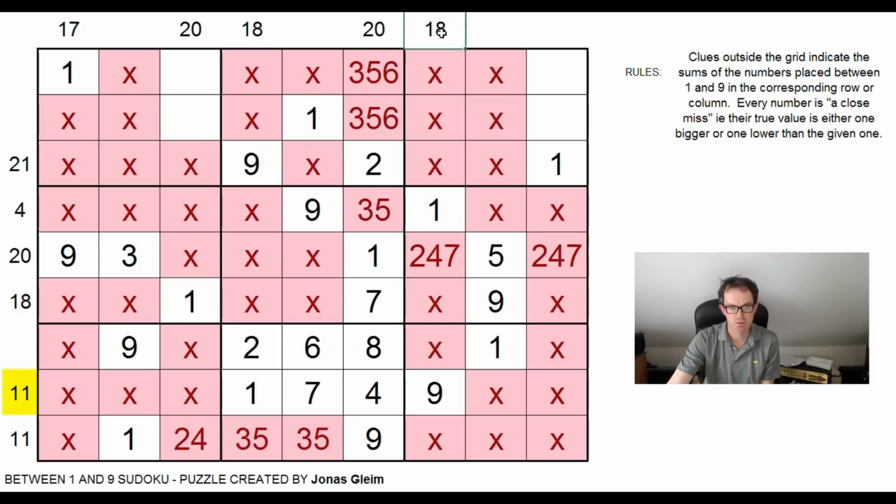So, now let's look at this square. Okay, now this is interesting, because if this is 17, I'm wondering if this square can ever be a 2. That's the first thing I'm wondering about. Now, if this total is 17, you might say, this can be a 2 because these two can still be 7 and 8. But they can't be, because the only possibility there would be this square is an 8. Now, if this square is an 8, 8 plus 7 is 15. And I've still got 2 squares left. And even if I make this as big as possible, make that 19, these would have to be 1 and 3, which will repeat the 1. So if this is a 2, this can never be filled, because we'd have to put an 8 into the sum, and that would break this total. So this is never 2.